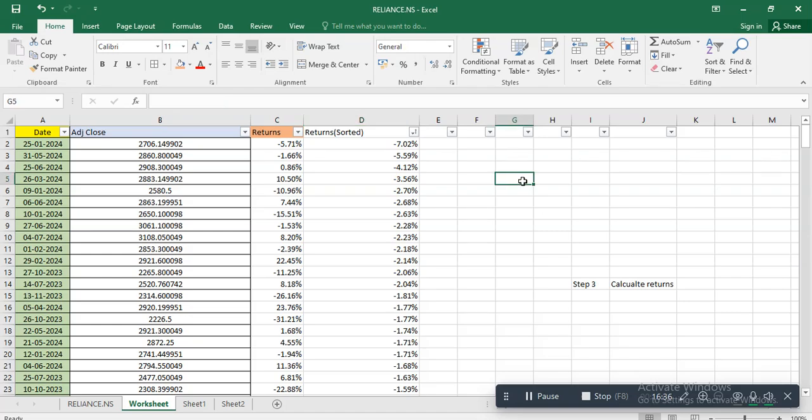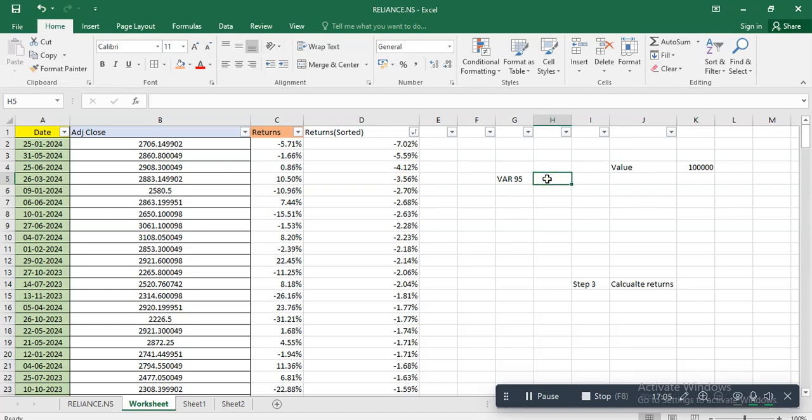Now the next step is we'll go ahead and calculate the VAR. We have completed all our methods. So the last step is, let's say we need to calculate VAR at 95%. For this portfolio, say we need to calculate VAR for a value of, say, 100,000, or 1 lakh rupees. Now VAR at 95.